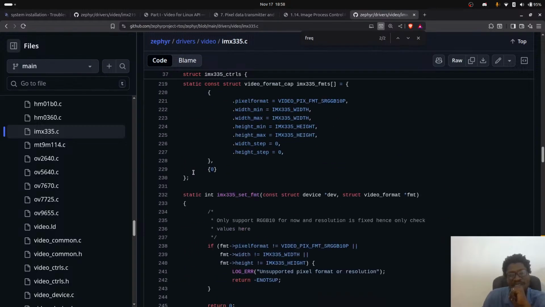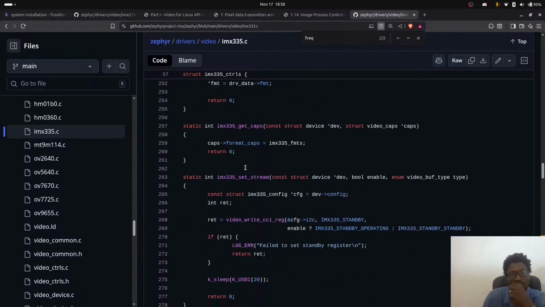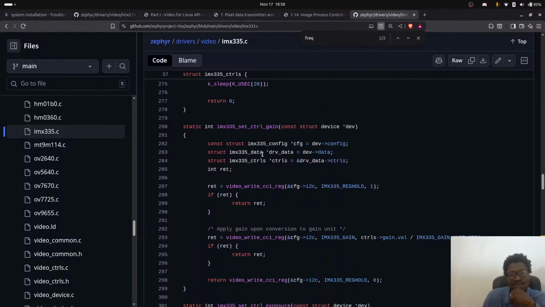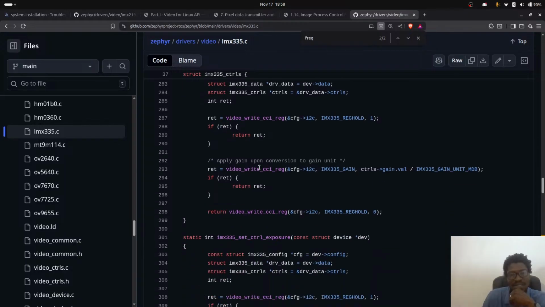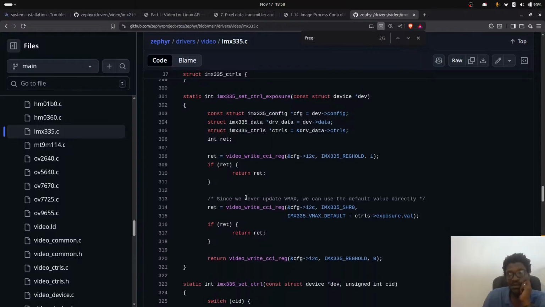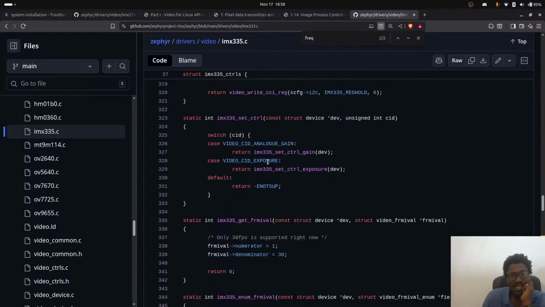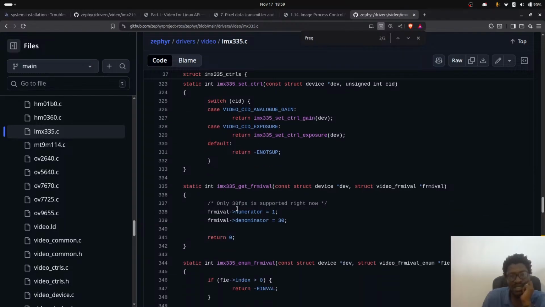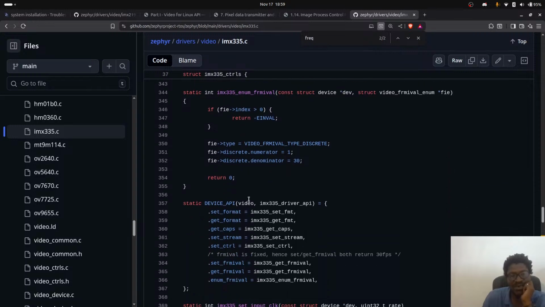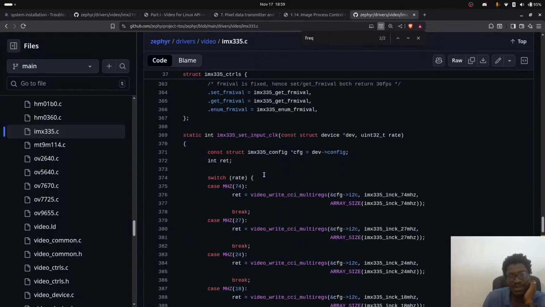For an example, it's somewhere here. We just need to find it for ourselves. Set format, get caps, okay. Set stream, okay. Control, set exposure. Data controls, that's fine. There's nothing there that we want. Control exposure, that's fine. This is all messages to the driver itself. Analog gain, CID exposure, that's fine. Only 30 FPS, that's fine. This is the frame interval, enum frame interval, set format, get format, set control. Let's find input control, input clock.